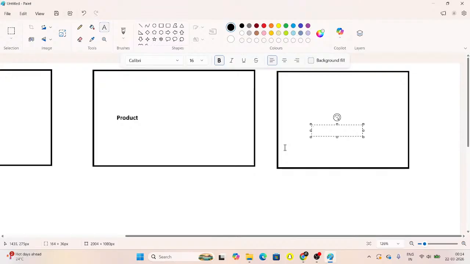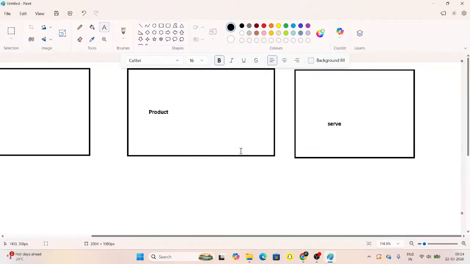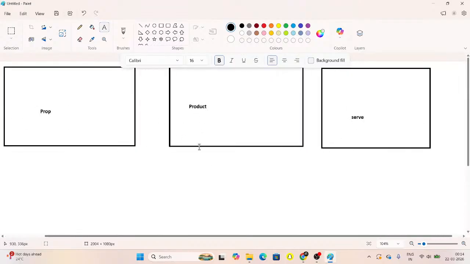So these are the things that we are going to do. What is our first goal? To understand the tech.